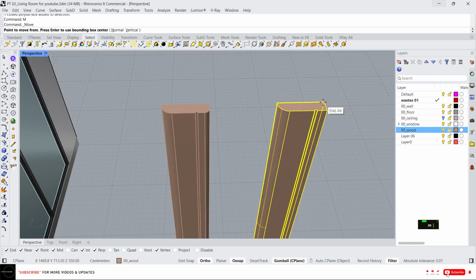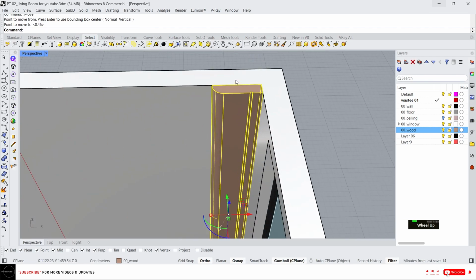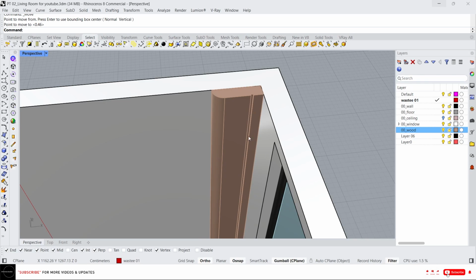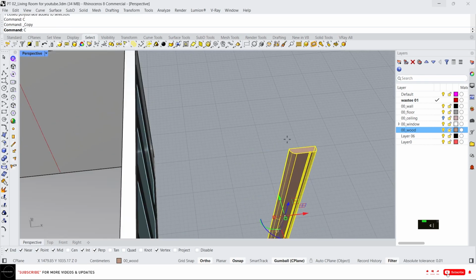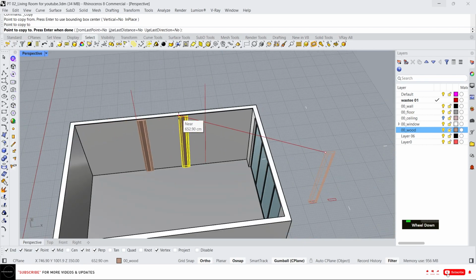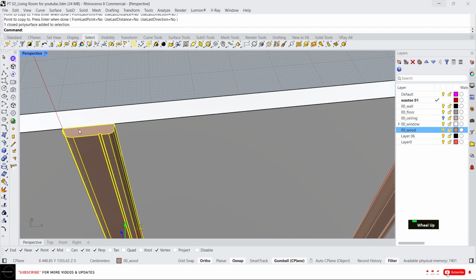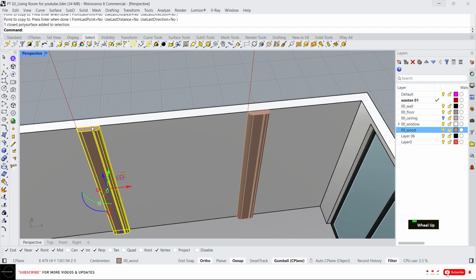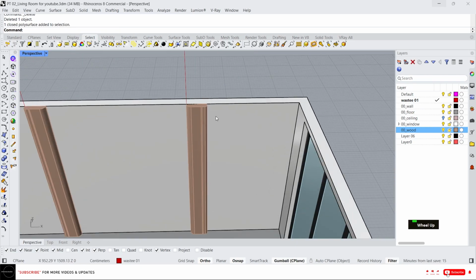Now this one, just copy this and make it here. No, just delete this. So yeah, just make a copy and put it right here. I mean this side. This one should be mirrored. Okay, now it's fine.